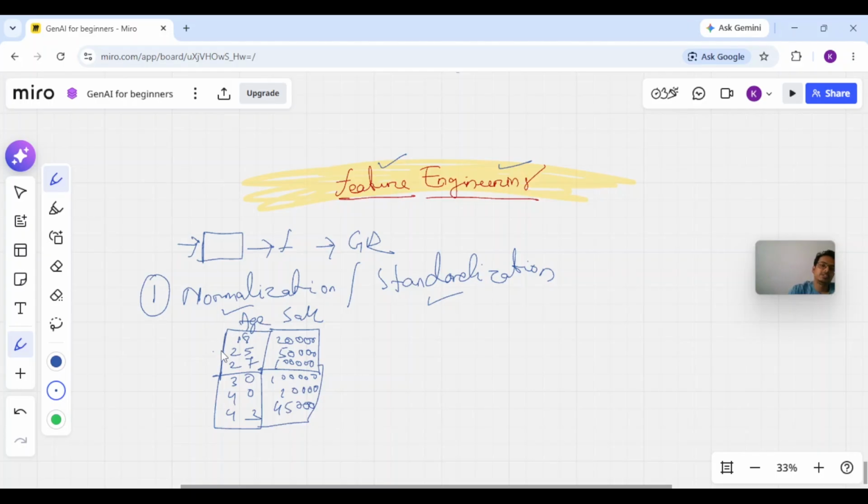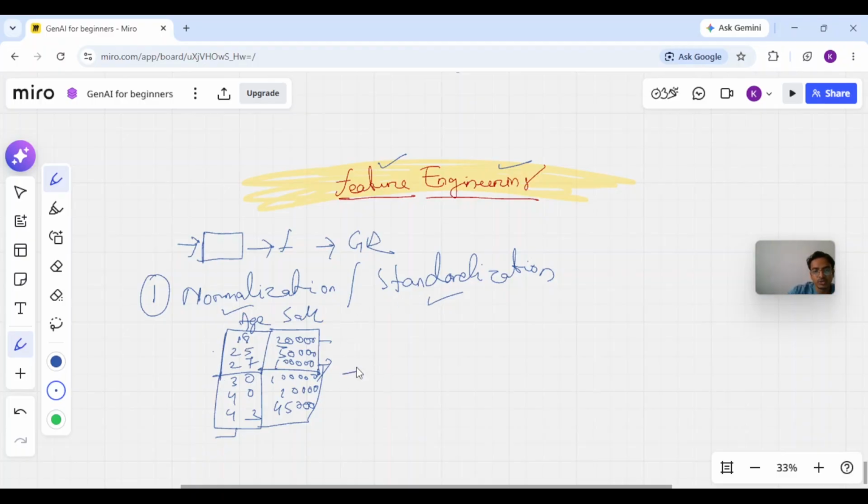Now the ages are very small numbers and the salaries are obviously very large numbers. In that also, 20,000 is 5 digits, whereas 1 lakh is 6 digits. So obviously the model doesn't know much difference, because if you feed the model with numbers, it's going to consider that this is a very small unit and this is a very large unit.